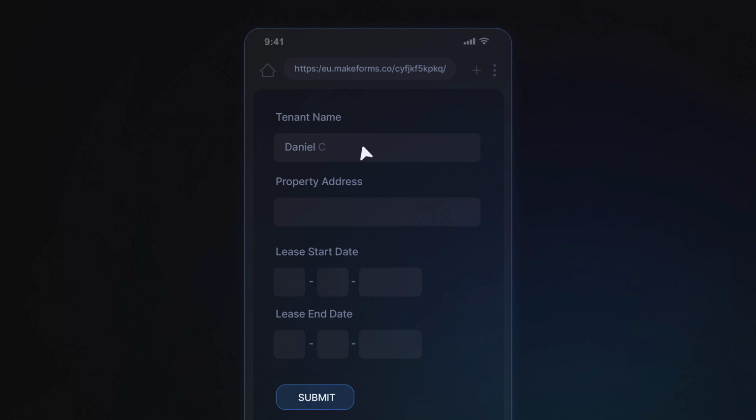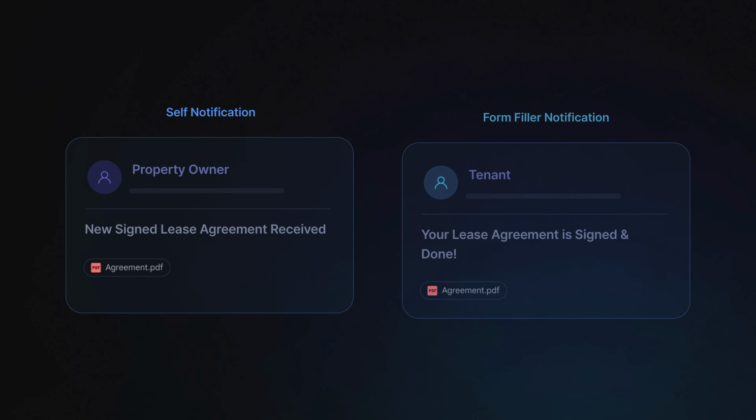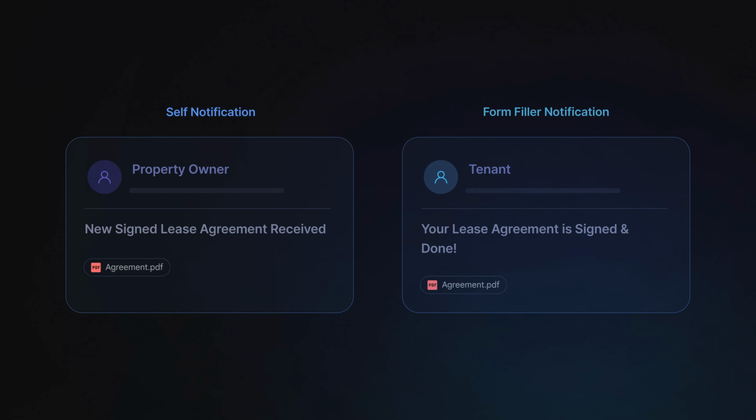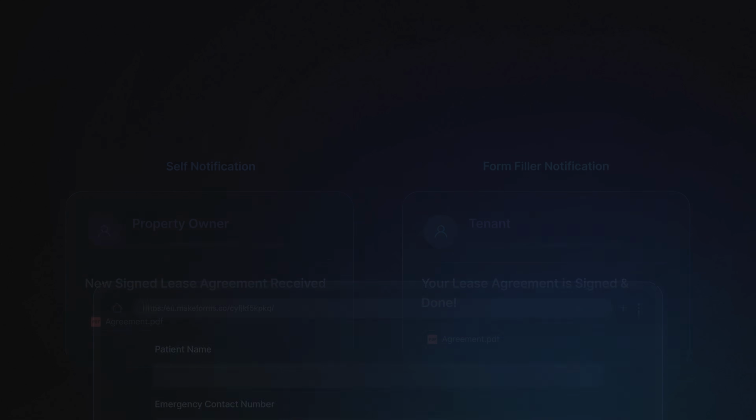Let me give you some real-world scenarios where this changes everything. Real estate professionals. You're showing a property, client loves it, they fill out their rental application on their phone, and within 60 seconds, both you and the client have a signed lease agreement in your inboxes. Healthcare providers.